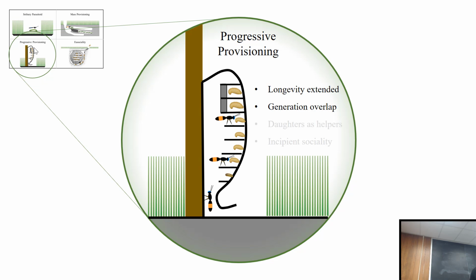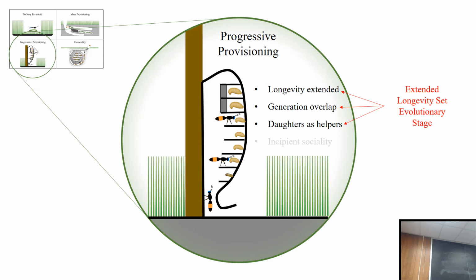So that first you have a longevity extension, and that is where the wasp is not mass provisioning, they come back like birds. Birds do progressive provisioning, that is as-needed provisioning. So they go out and forage, they come back and they feed their offspring with little masticated bits of food. And by the way, they lay their eggs first in the chamber. It's not like after the food's there. So they lay their eggs and then they start feeding them, okay? But anyway, daughters as helpers, and this is the key, is that you have extended longevity set this evolutionary stage.